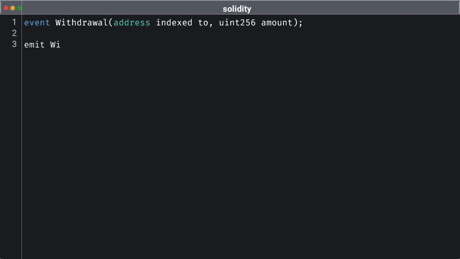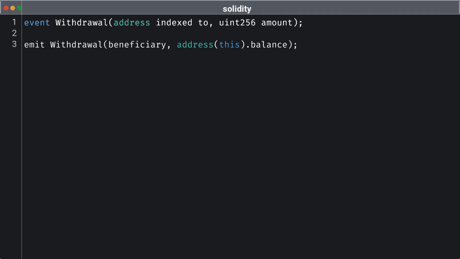Next, we will implement event logging for our withdrawal function, which is crucial for maintaining transparency in our blockchain application. First, we define an event called Withdrawal that captures the address of the beneficiary and the amount withdrawn. The address indexed parameter allows us to filter the event by beneficiary addresses easily, making it more efficient to track specific withdrawals later on. Now let's take a look at how we can log an event every time the withdraw function is executed.